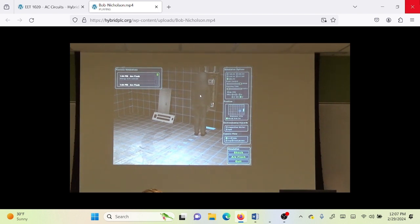Now I'm going to take this guy moving back just a little bit, and I'm going to have no PPE on. 60,000 amps. Anybody want to tell me what's going to happen to this guy with no PPE? Disintegrate, right? Here we go.